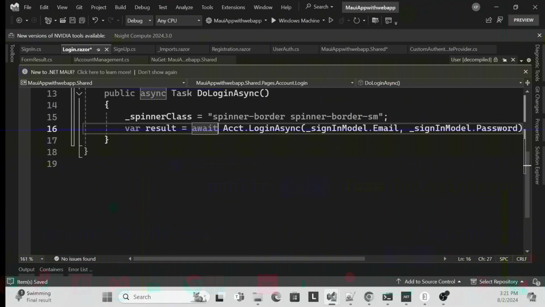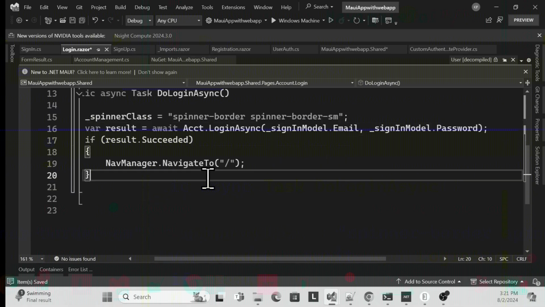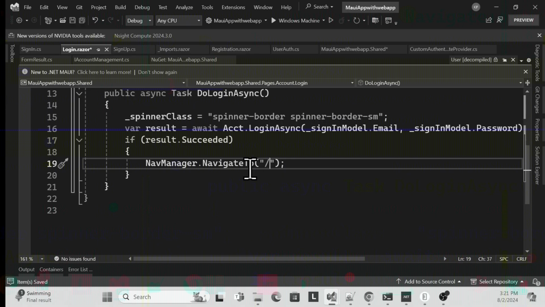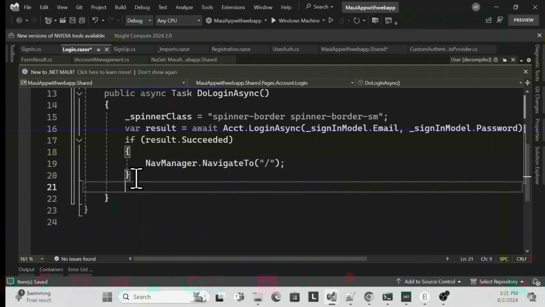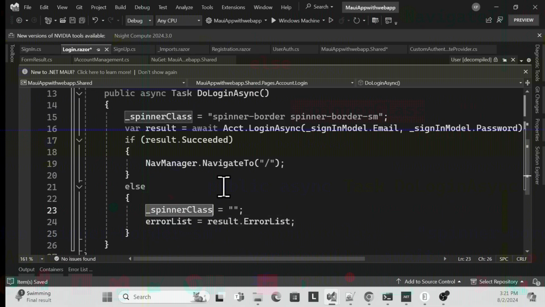And then again we have to check if it is logged in, right? If it is logged in, what I will do, simply redirect to some page, right? We have to redirect to where we actually want, so we will redirect to our root page. So this is my root page, and once it fails, let me show that error list over here and clean that guy, right? So like that we can do that.